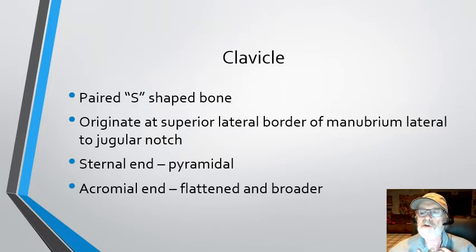Now, if you feel that jugular notch, and just slide your fingers both ways, you're going to feel a bump right here, and a bump right there, and that is the sternoclavicular joint. That's where the clavicle starts from the sternum. You feel it sort of roundish when you rub your fingers over the top of it. It's sort of roundish, okay?